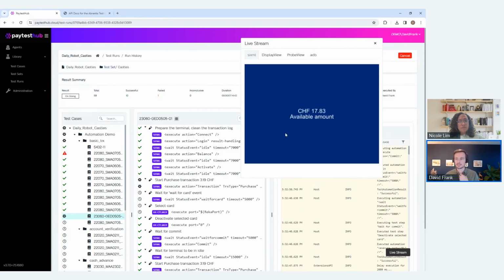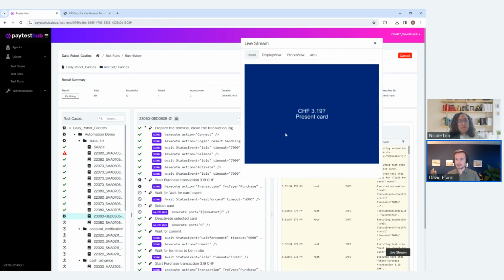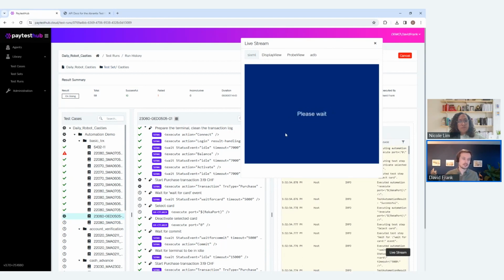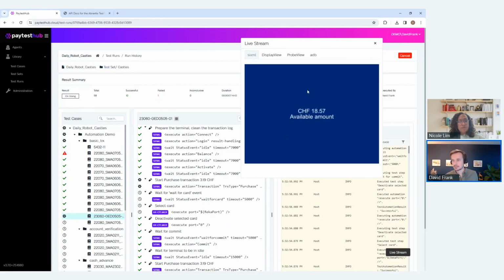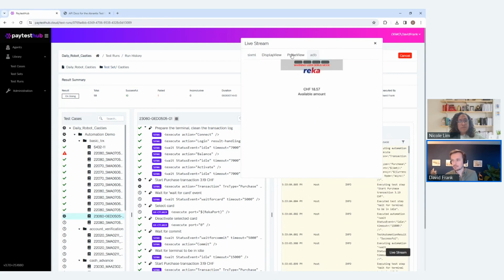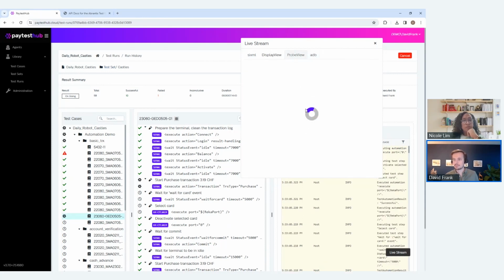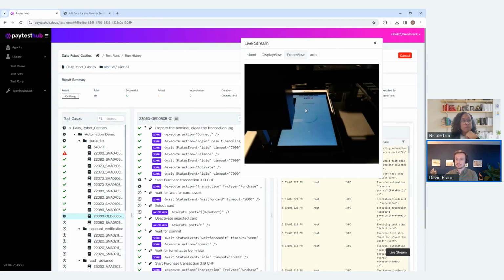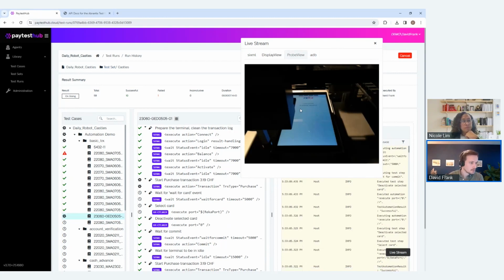We were part of the development of this 6ML protocol, so we can show what the ECR would see right now in this specific scenario. But that's a bit unique to our use cases in Switzerland. More important for you is the probe view or the display view and the ADB live stream.